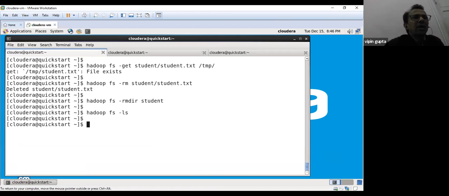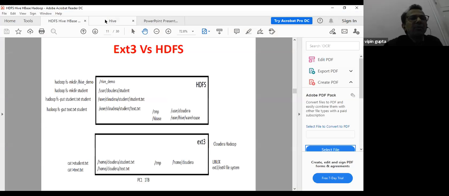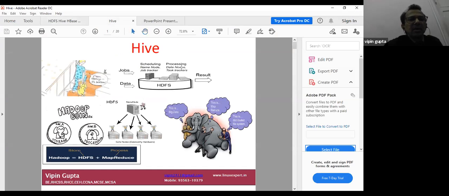Now we want to start with the Hive. That means first we have to discuss what is Hive. So again, I will go to our slides. So in my slides, I am moving towards this Hive. But before that, please remember, I am assuming that we have got certain data with HDFS.